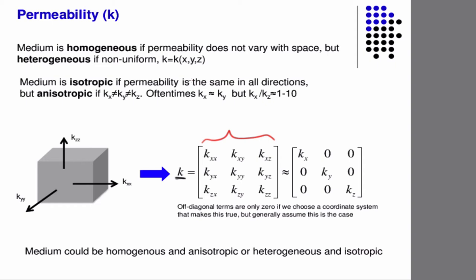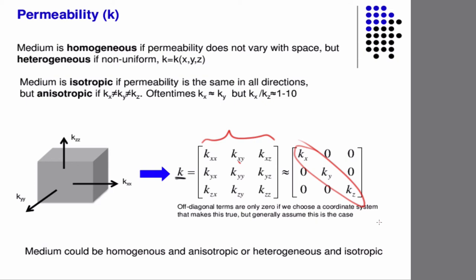So you can have a homogeneous anisotropic permeability, which would mean that the permeability tensor is the same if I measure it here and in the back of the room, but the resistance to flow in one direction could be different than the resistance to flow in another direction. In general, it's a full tensor like you see here. However, if you choose your coordinate system perfectly, you can diagonalize it such that it only has components along the diagonal like this. In this class, we'll always assume we choose our coordinate system perfectly such that you'll never have these off-diagonal components. At worst, you'll have three independent components along the diagonal.